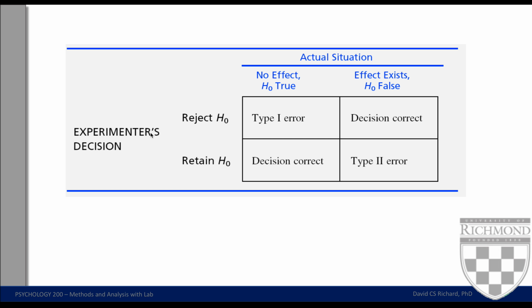Okay. Now the experimenter's decision is really one of two choices, right? You can either reject the null hypothesis, or you can fail to reject or retain the null hypothesis. Sometimes you'll read in studies language that says something along the lines of, well, we had a marginally significant effect, like our p-value equal 0.06. That was marginally significant. Or the results were trending towards significance. It didn't satisfy the 0.05 criterion, but it was really close.